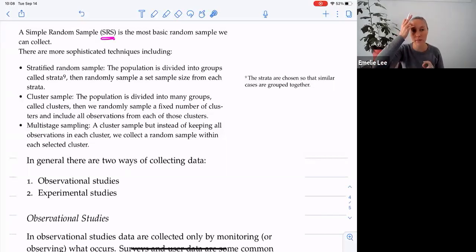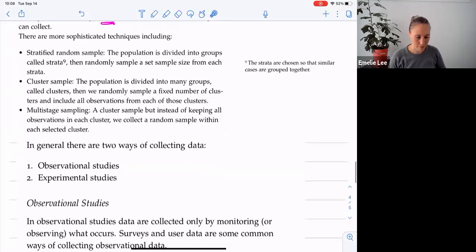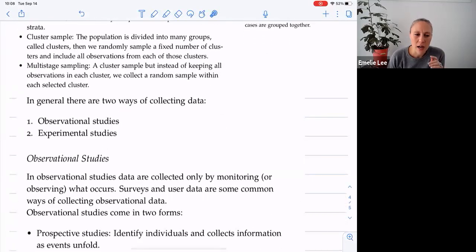So a little bit tricky and might take some time, but like I said, it's not something that I expect you to memorize. It's something that I expect you to be able to identify, assuming that you have these definitions available. So you should be able to read an example of a study and tell me how they selected their data. Okay, I think hopefully that answered it. So in cluster sampling, we're sampling the random clusters, whereas in stratified sampling, we're randomly sampling from every cluster. Good. You got it.